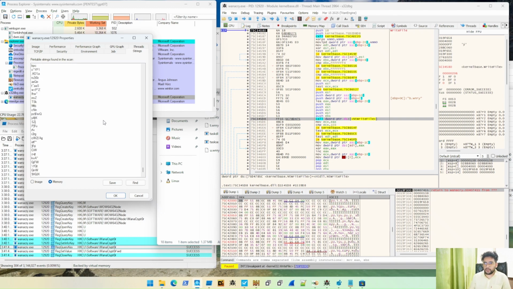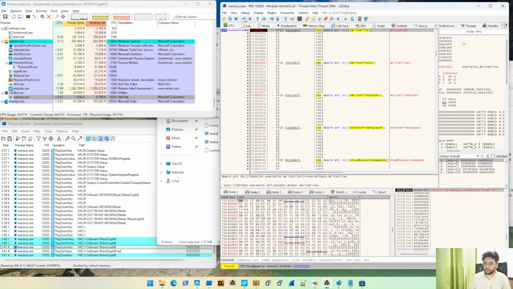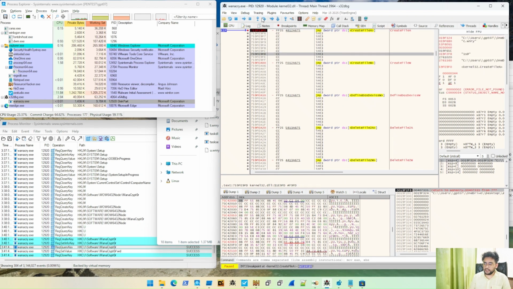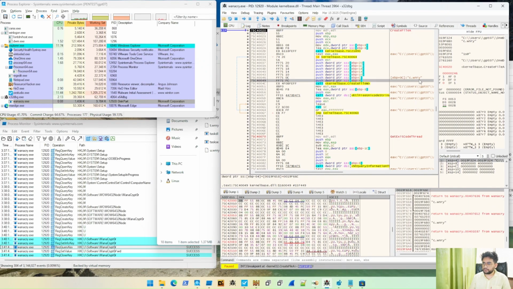Not for now, but yeah, process explorer gives you a lot of options to freeze the process, spawn process if you are going for process following, how it's working, and process injections. Okay, so this is the awesome tool where you can do the deep analysis of those memory dumps. Memory dump also contains a lot of information.